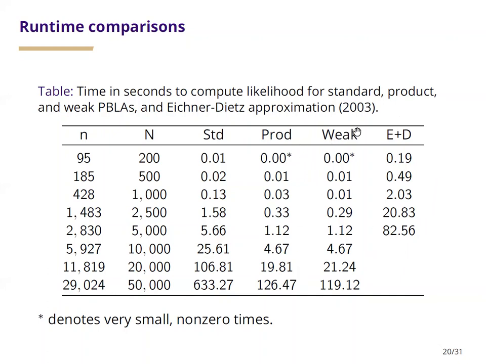Now, the product and the weak limit methods are very similar. This is because though we've maybe sped up the computational task for evaluating the before-infection probability psi, we still have the O of n squared calculation for the chi terms. So these calculations are still quadratic in nature. And then the standard product-based likelihood approximation, the more general method, seems to be about 5 times slower, is what I'm observing in this table.